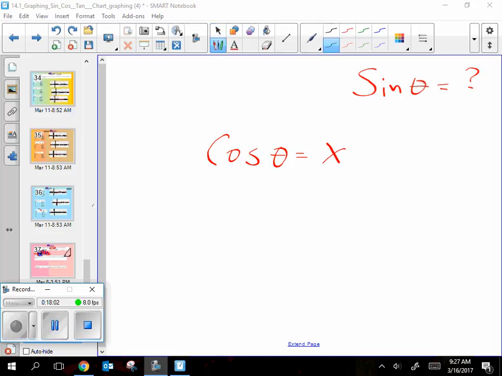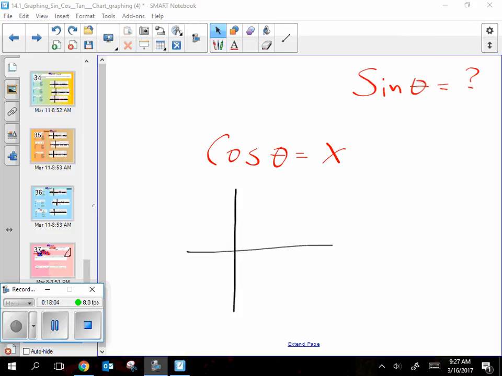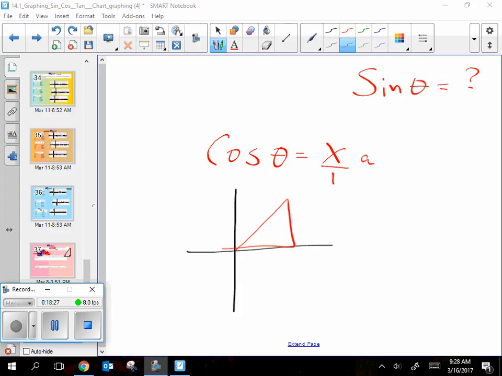All right. Hopefully you knew to draw a triangle. Now, you could argue that there's two different triangles, but just from my experience, you can just do the one in quadrant 1, and it's going to work out fine. Because really, we don't know whether x is negative or positive, so it's simplest and safest to draw it over there in quadrant 1. So I like to put it over 1, because that helps me see I actually got two sides out of this. Cosine is adjacent over hypotenuse, so the adjacent side must be x and the hypotenuse must be 1.